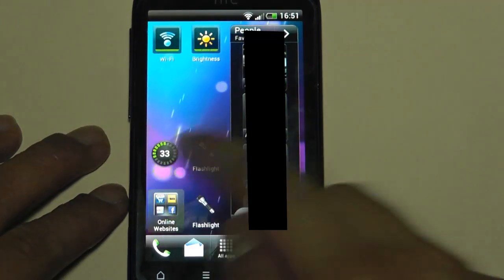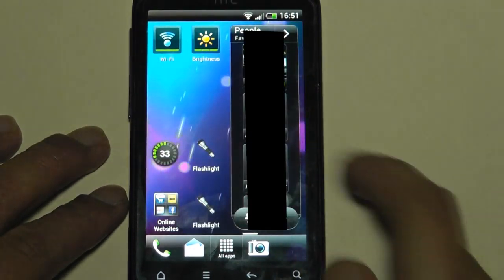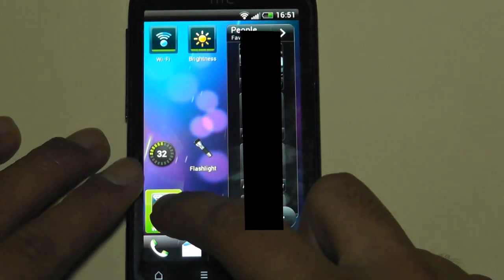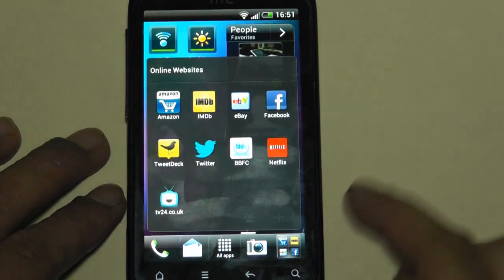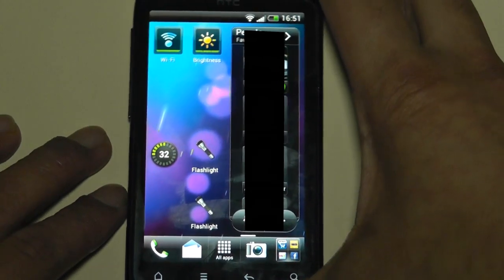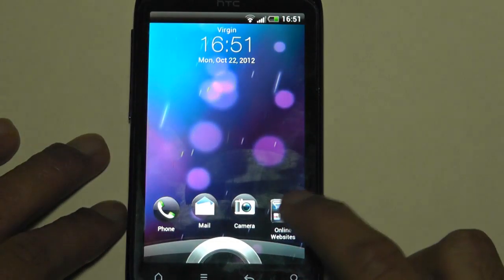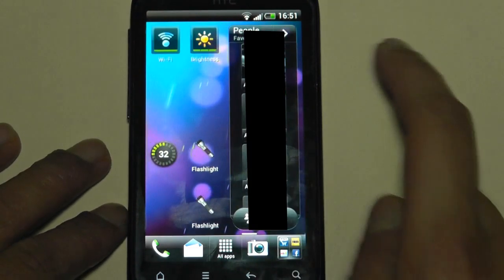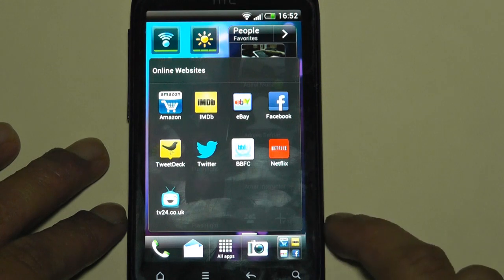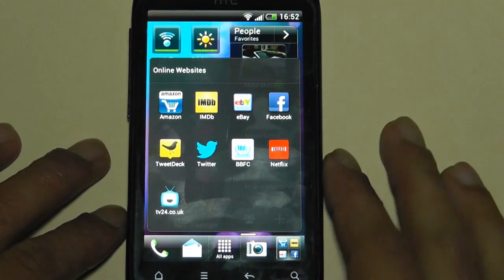They have given us folders. You just drag one icon onto the other, and it basically creates a folder. Now you can add folders onto the dock bar, and you can have access to them like this. And if I turn the phone off, you can see the folder even shows in here, so on the lock screen. So if I drag it onto the ring, it won't do anything interesting. It'll just open the folder from the dock bar. Not anything I'm particularly interested in.